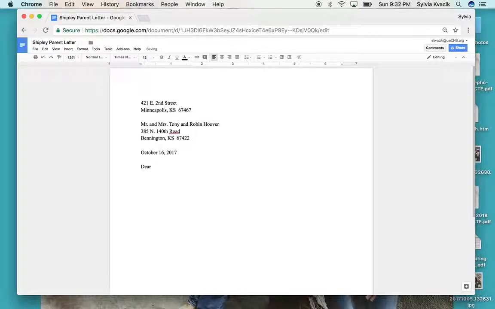Dear, and this is where you can address your parents whatever you call them. So for me, it would be Mom and Tony. I don't call my stepdad Dad. So if you live with Grandma and Grandpa, or Mom and Dad, whatever, whoever it is you're sending it to. Then you put a comma because this is an informal letter. And then you hit enter 2 more times.